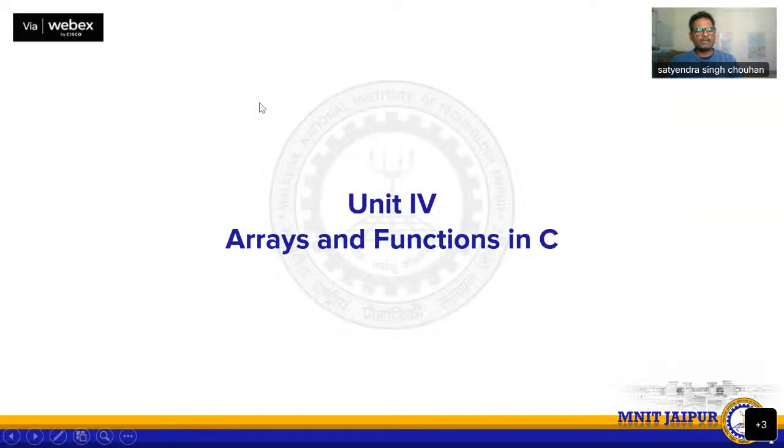And the fourth unit covers the topic of arrays and functions. In a complex problem where we want to work with large data instead of small data, we need a data structure like an array to handle those data in solving a computational problem. The fourth unit discusses arrays and functions, which provide modularity in any programming language to break a big problem into small sub problems, and those sub problems are taken as different modules. So arrays and functions are discussed in unit 4.